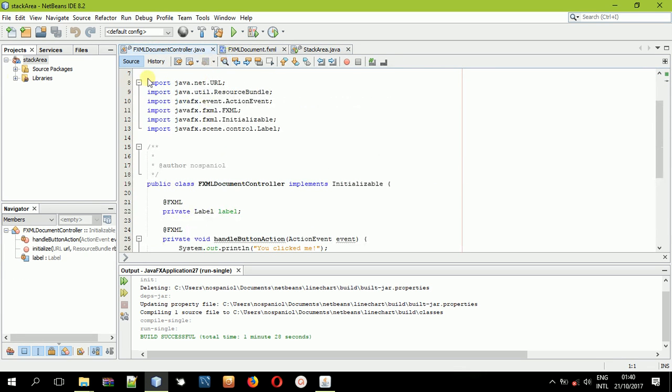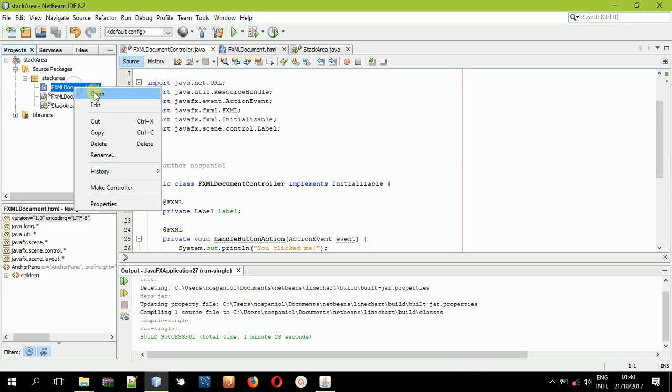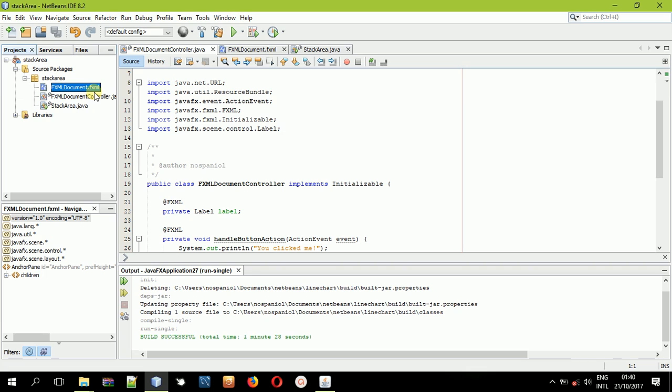So what you'll be doing first, let us expand first the source package and then the package stack area, and then now let us open this FXML file in the scene builder. We want to design the interface again in the scene builder so that we can delete the button and the label that we are always given by default.